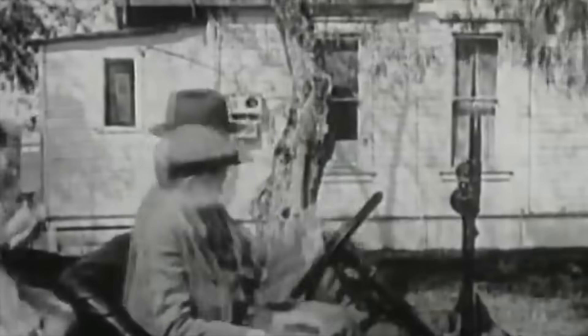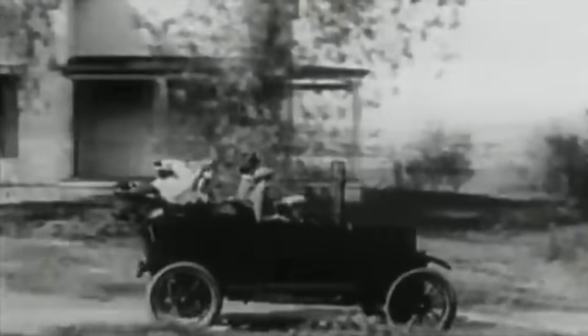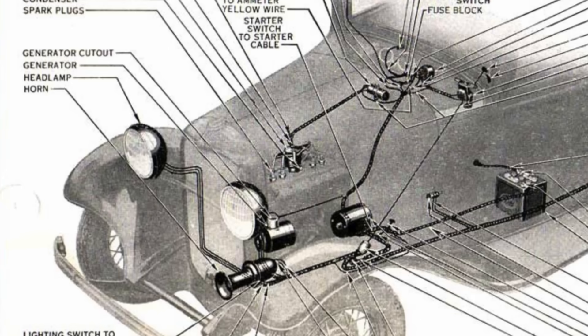It wasn't until the release of the Model T in October 1908 that Ford introduced an electrical generator or magneto driven off the engine flywheel to power the ignition coils, eliminating the need for batteries altogether. But while this solved one problem, it created another - the car, which at this point did not yet have an electric starter motor, became more difficult to hand-crank start, since the magneto had to be spun up fast enough to generate an ignition spark. While the obvious solution was to use a magneto to continuously recharge a storage battery, this was not initially possible since the early Ford magnetos were AC alternators - these could power trembler coils and accessories like electric headlights just fine, but could not be used directly to recharge a battery. It wasn't until 1919 that Ford finally introduced a storage battery and starter motor into the Model T, creating the basic electrical system we are familiar with today.